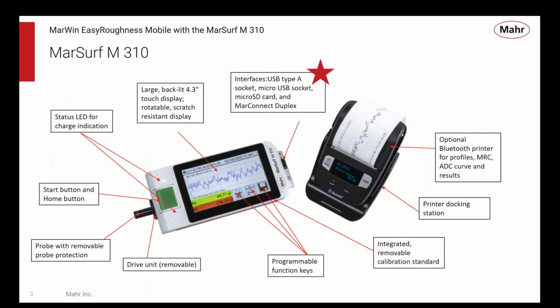I'm not sure how familiar everybody is with the M310, so I wanted to take a look at some of the features of the M310 before we look at the Easy Roughness mobile software that is bundled with it. It's a handheld portable device, a skidded measuring system capable of measuring roughness and being portable. You can take it with you if you're traveling. You can take it with you out of the shop floor.